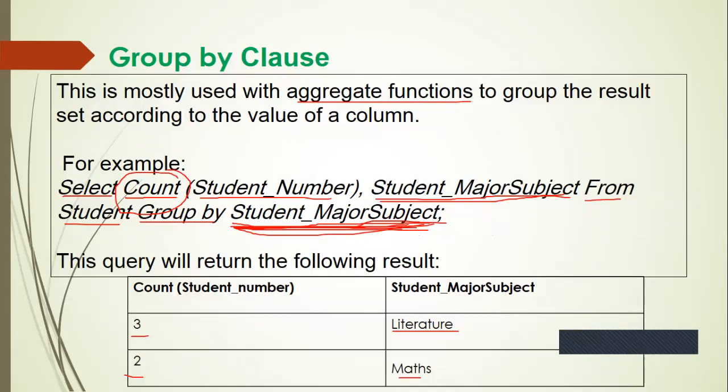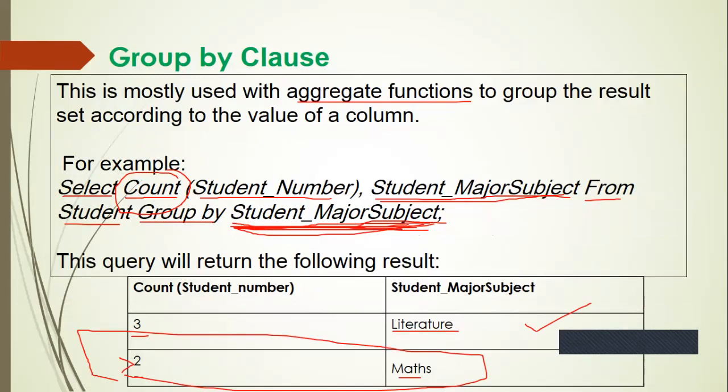So what will it display? It will display in output only the count which is greater than 2. What constraint have we given here? We have given the constraint greater than 2. So Mathematics won't be displayed, and only the first row will be displayed. That is nothing but having as a constraint on group by.